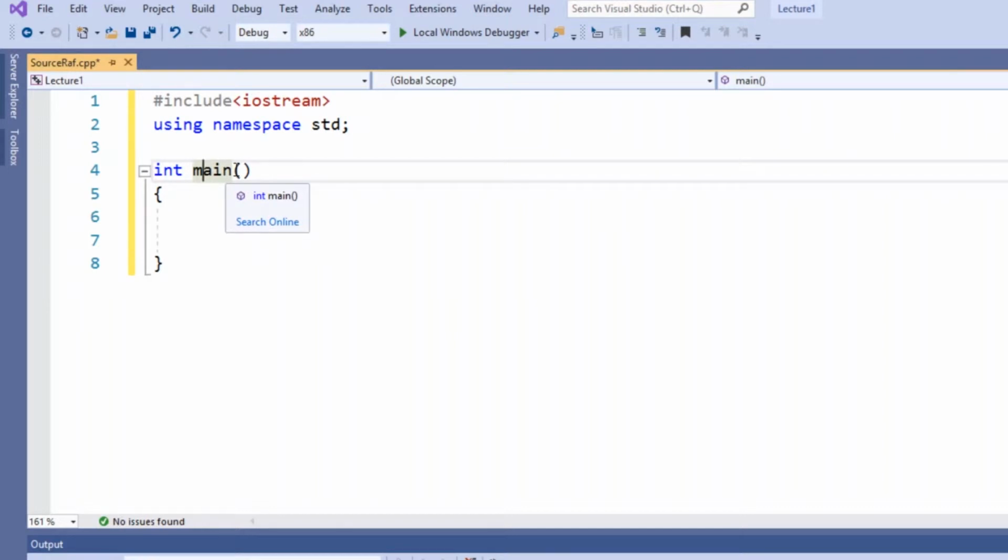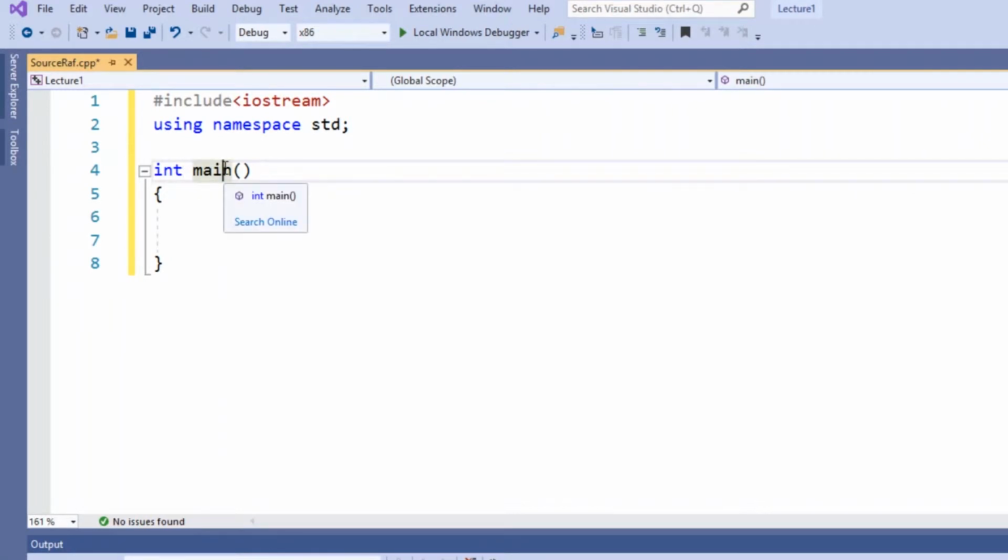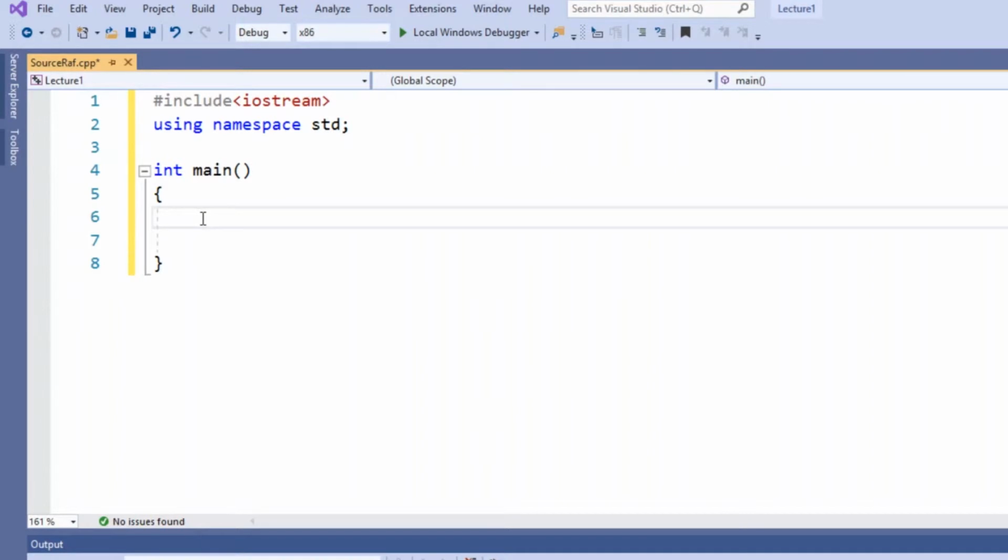You have to use exactly the same spelling, the same case, and the same formatting. This is one of the biggest mistakes that students make. They write, let's say, a full word here, integer, or main with an uppercase M, or replace these parentheses with something else.